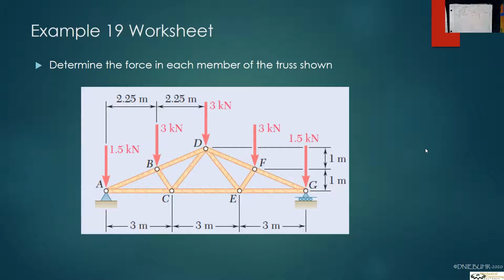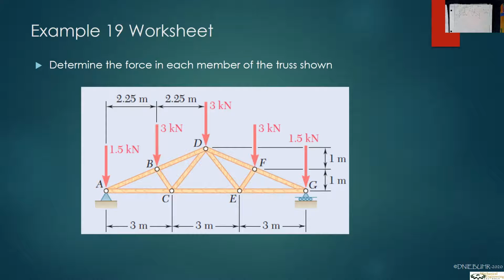So here we have an example out of your book. And this is, again, also on the worksheet. In this case, you have symmetrical forces. We want to find the force in every member. At first that looks intimidating, but because it's symmetrical, whatever force we find in AB and AC is going to be the same as in FG and EG, respectively. So in this kind of truss, we only really have to solve the left or the right side because it's going to be the same on the other side.